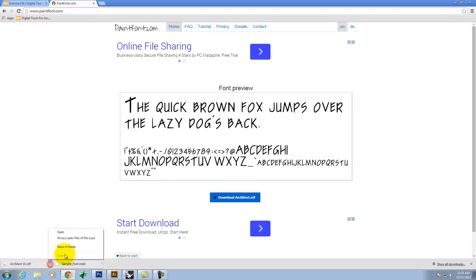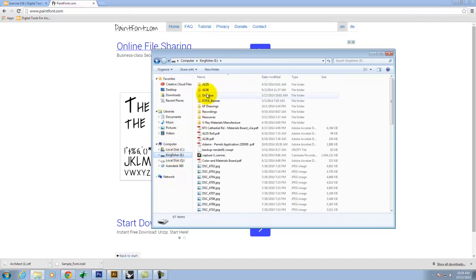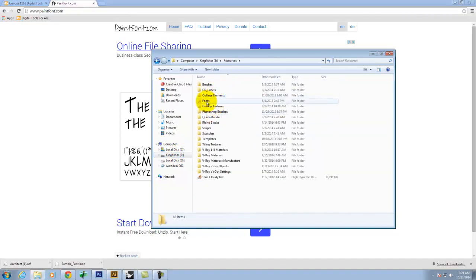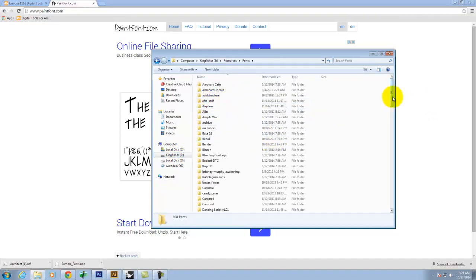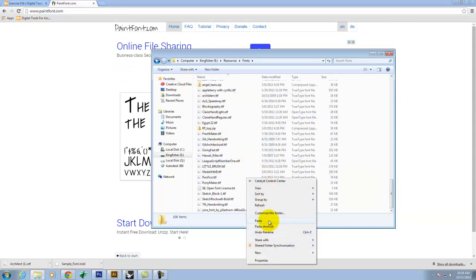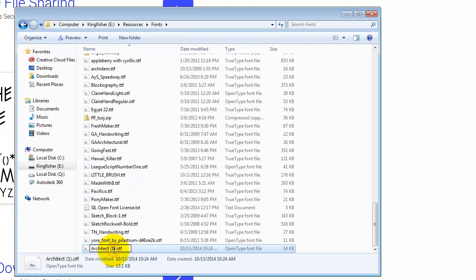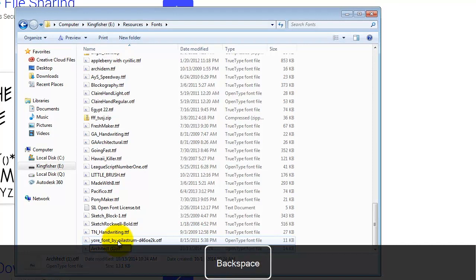So I want to make sure that I save this to my flash drive, so let me show it in the folder, and there it is. And let me copy this, and I'm going to put it onto my flash drive. Now I have a resources folder that has a fonts folder in it, which is where I tend to put my extra fonts. So we'll go ahead and paste that in here as well. Paste. And it conveniently added an extra 1 for me there, so let's take that away.